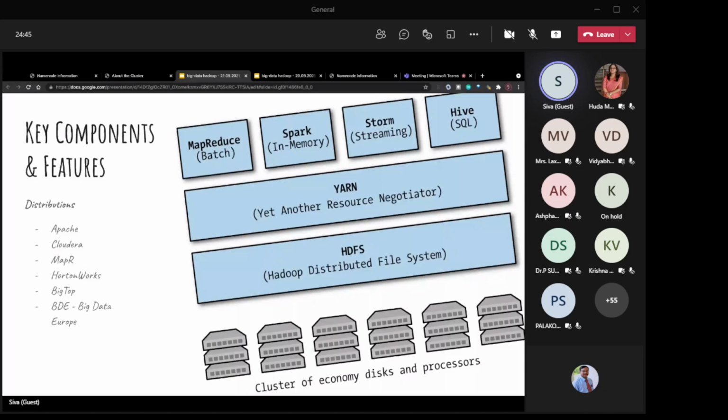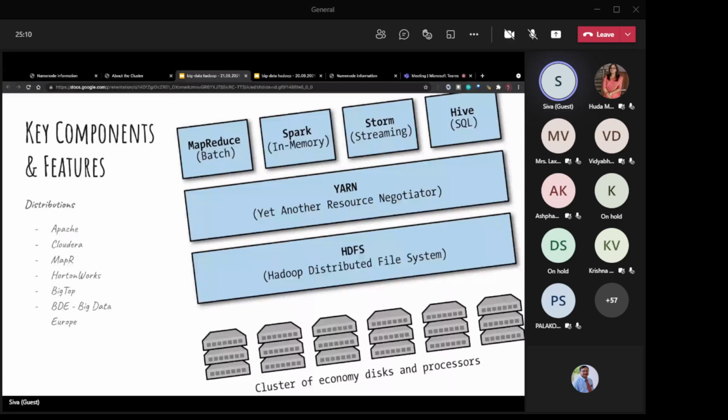This is kind of the brains, on top of which MapReduce jobs are executed, right? There is also Spark and Storm and Hive. These are other mechanisms similar to MapReduce, which are executed on top of Yarn for processing the data at scale.